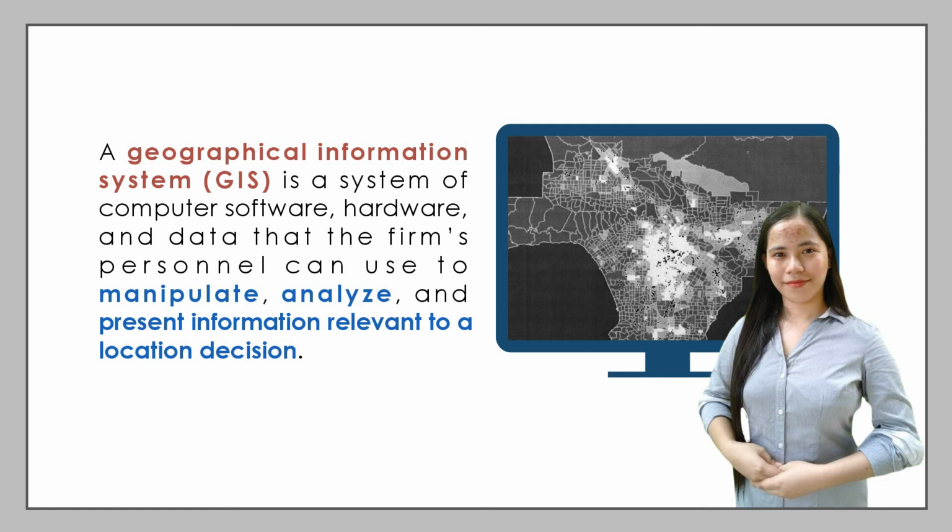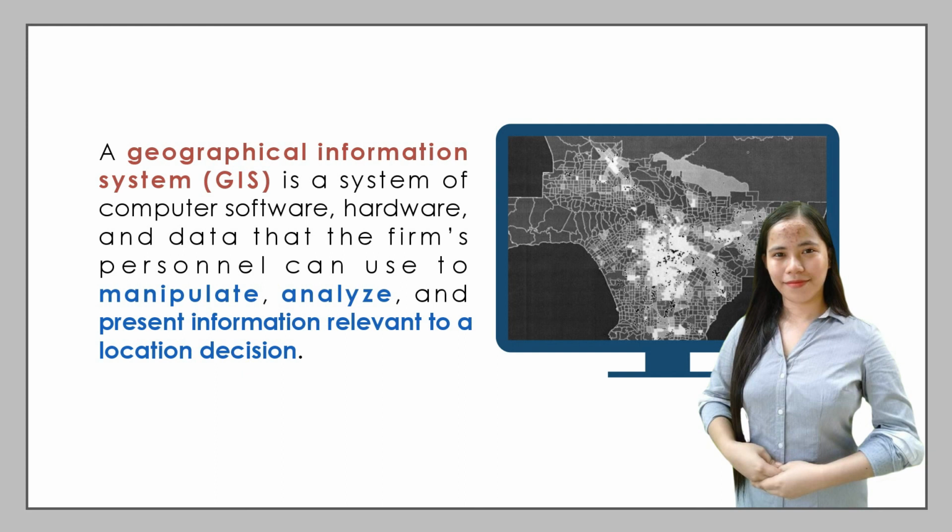Basically, a geographical information system provides information about a particular location. It can help in capturing, storing, checking, and displaying data related to positions on Earth's surface. In addition, it can integrate different systems to create a visual representation of a firm's location choices. It shows different kinds of data on one map such as streets, buildings, and vegetation. And with this, people can more easily see, analyze, and understand spatial patterns, trends, and relationships.